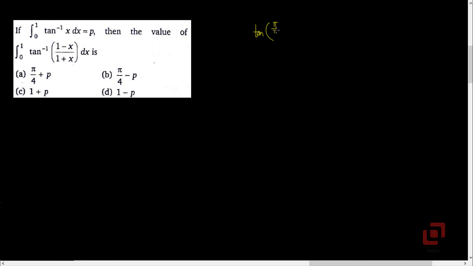Next: if the integral from 0 to 1 of tan inverse of x dx is p, find the integral from 0 to 1 of tan inverse of (1 minus x) upon (1 plus x) dx. The options are pi/4 plus p, pi/4 minus p, 1 plus p, and 1 minus p. From the options, we note that tan(pi/4) equals 1, or tan inverse of 1 equals pi/4, and the numbers 1 and pi/4 are present in the options. Now we go to the function in the second integral which is tan inverse of (1 minus x) upon (1 plus x).